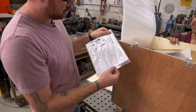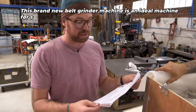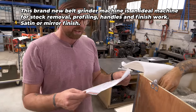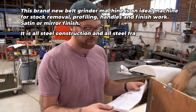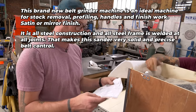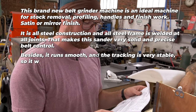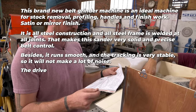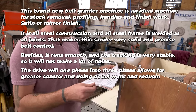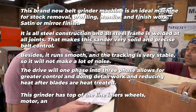Belt grinder sander user's manual. This brand new belt grinder machine is an ideal machine for stock removal, profiling, handles, and finish work, satin or mirror finish. It is all steel construction and all steel frame is welded at all joints. That makes this sander very solid and precise belt control. That's what I'm after. Besides, it runs smooth and the tracking is very stable, so it will not make a lot of noise. The drive will convert one phase into three phase, allows for greater control when doing detail work and reducing heat after blades are heat treated.